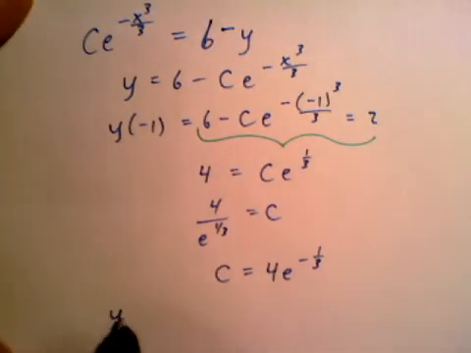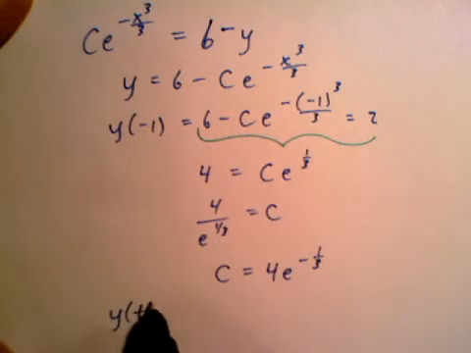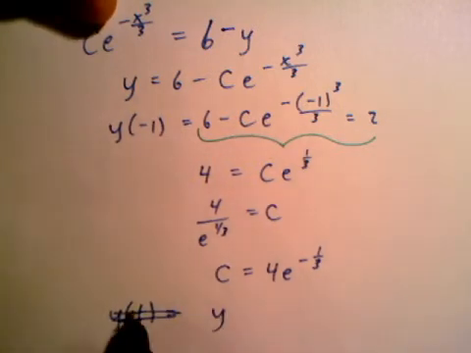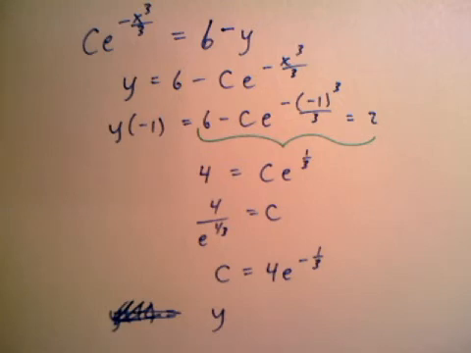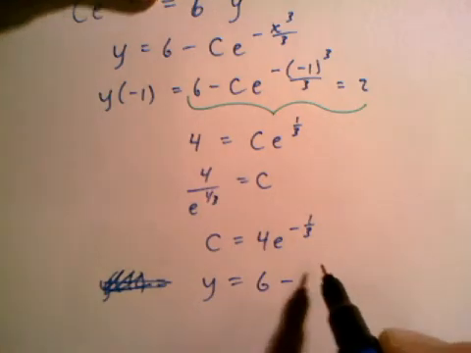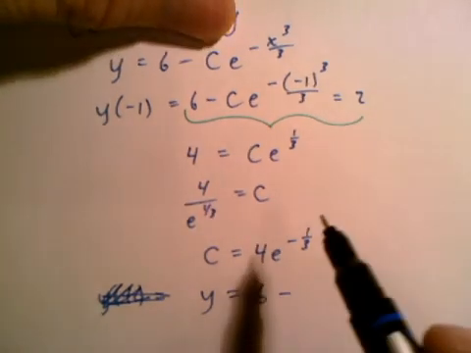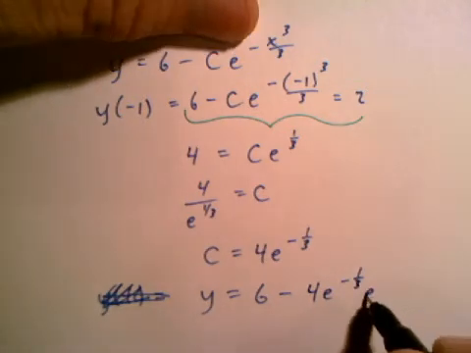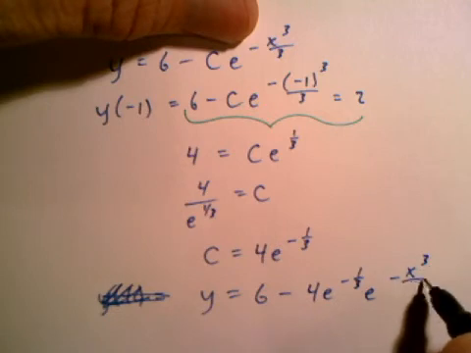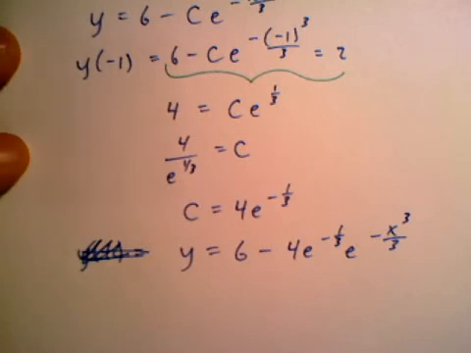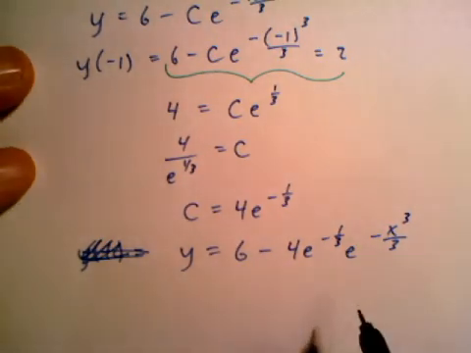And so we get y of t equals, and we have to find our, sorry, it's not t, it's y of x. Let's just leave it as y. I don't want to redo this whole video for that. So it's just y equals 6 minus c, so I'm looking back up here, c, which is 4e to the -1/3, multiplied by e to the negative x cubed over 3. Not a big mess, but nevertheless, if this were an FRQ, you could leave it just like that, okay?